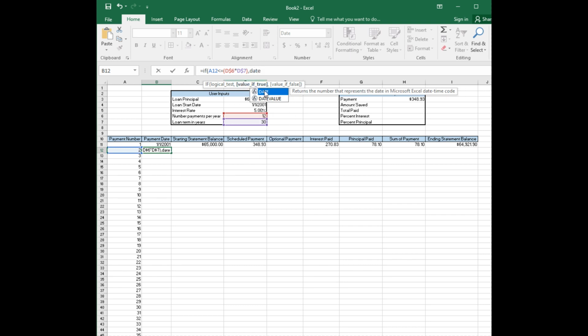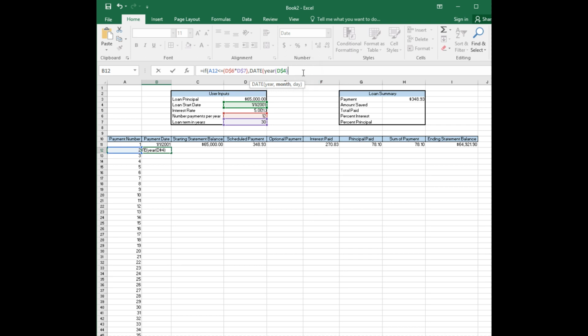So the date is a function in Excel, and we need to tell it. So recognize this is date, left parenthesis, and then we say year, left parenthesis, and then we need to tell Excel where to look for the year. And well, that's going to be in this cell, D4. Fix D4, so when we drag this payment date, we don't drag our reference cell. So recognize this is the input for the date function: year, comma, month, comma, day.